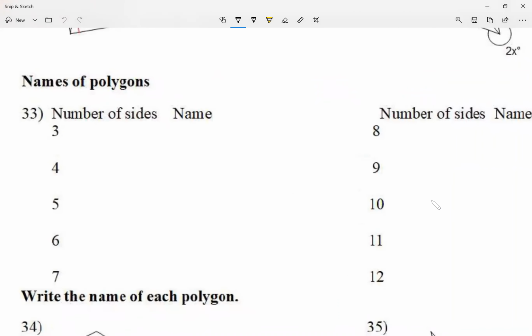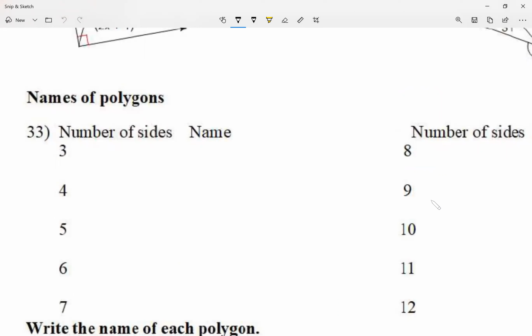First of all, a polygon has sides. Sides must be straight, and all the sides must be connected, all right? So, for example, I have a side there, I have another side, I have another side, and I have another side. They're all connected, so that's a polygon.